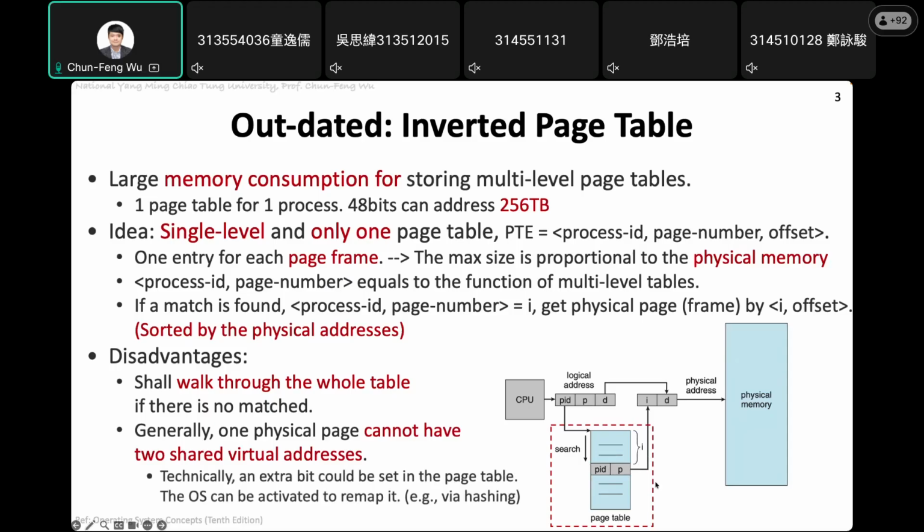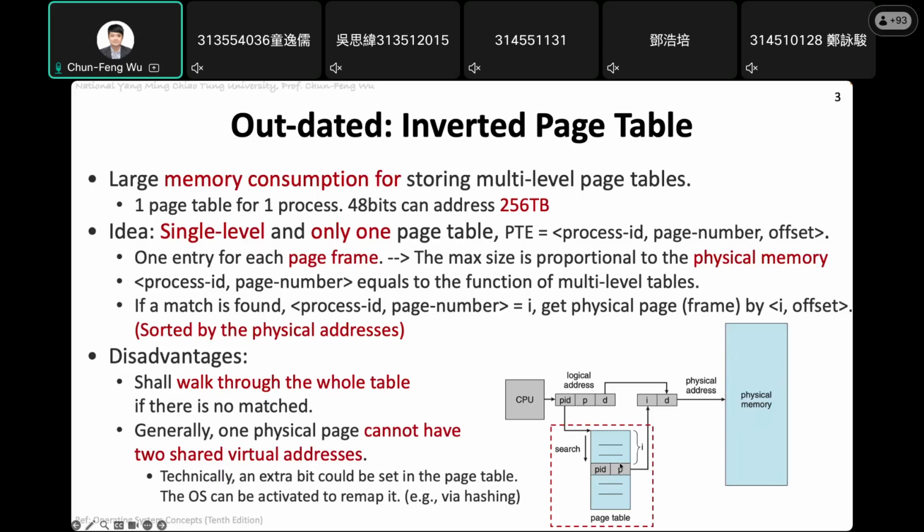There is a technical solution for this, if you can pay for some extra bits. For this physical address, originally you can only store one virtual address, one PID and P combination. But if you have some extra bits, then you can maintain a hash. You can think of it just like a chaining list, so you can chain several PID and P pairs together, and say that this chaining list is all mapped to the same physical address.